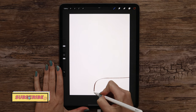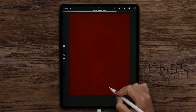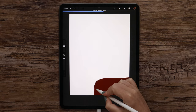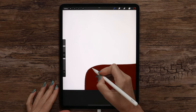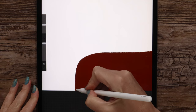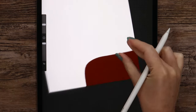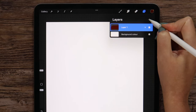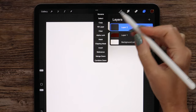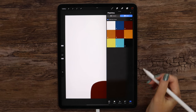Let it look like this. We can fill it right away and adjust color drop threshold if needed by sliding the pencil to the left. I will just fix it quickly. And after that we can apply the texture. To keep the texture inside the shape, we can create a new layer and then clip it. Now let's change the color to number 6.